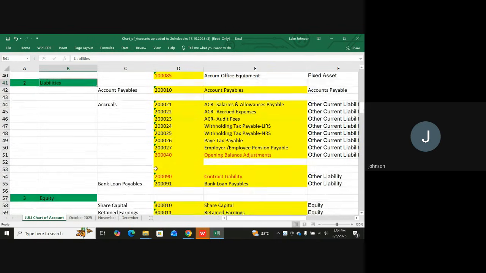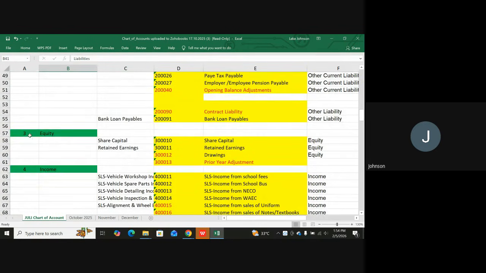So it's going to have the descriptions, it's going to have the account types. It's very important. Then the next one, we have equity. Equity is the third element of account. So this is the equity we have. That is why it's the third. That's why we're starting with 300,000.